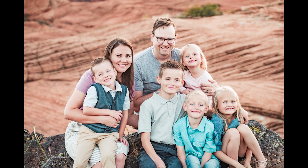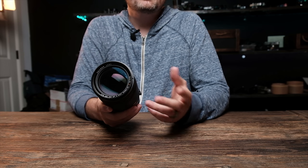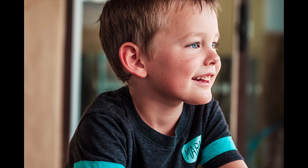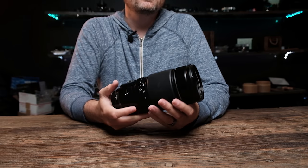And in outdoor situations, zooming out to that 140 millimeter focal length to take advantage of that greater compression more than makes up for that 2.8 aperture, even when compared to the 56 f1.2. And like the 56 f1.2, I personally prefer the way this lens renders skin tones to some of the other lenses. The image stabilization is also very nice when shooting stationary subjects or when shooting video, and I've also found weather resistance to be very helpful in many circumstances when shooting in less than ideal conditions.